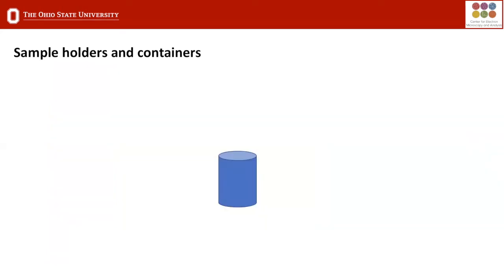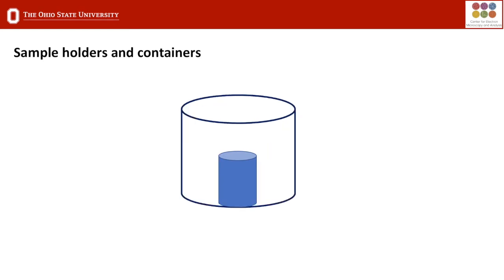When you're selecting your container, you want to make sure that the container you're mounting your sample in has a very similar size. In this diagram, the blue cylinder, the solid one, is our sample, and ideally you'd have a container highlighted by just the blue outline. That's a very similar diameter. What you don't want is a sample container with a diameter much bigger than your sample, because this is going to limit the voxel size you can get of your scan.